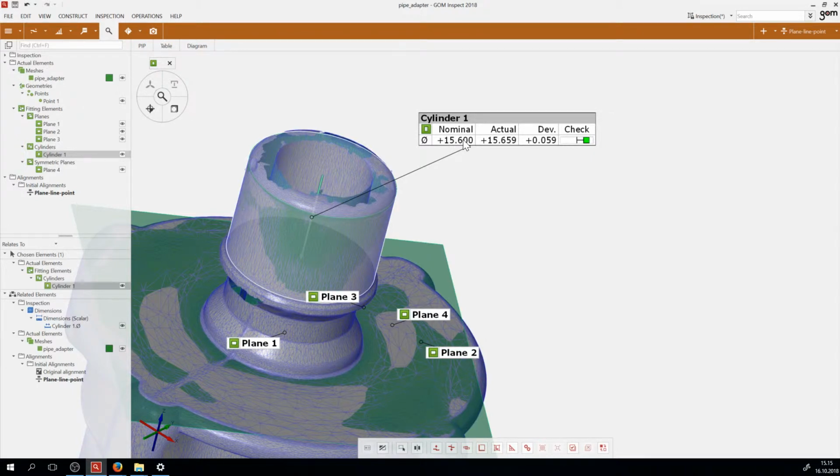And for example, if I say OK here, now it says you have the nominal dimension, so what it's supposed to be, the actual, what it is, and then the deviation, so how much it's standing out of that. And then here you have check. This is showing visually how much it's out, and if it's green, it means that it's good.